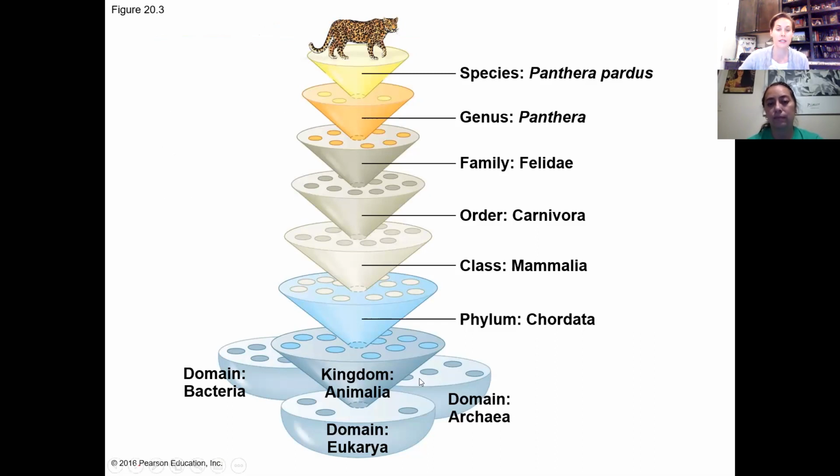And then when you get into kingdom, we've now separated out protists from eukaryotes. Kingdom Animalia is all the animals in the world. Phylum Chordata is a little bit smaller, and so we've separated out anything that doesn't have a ventral nervous cord. And then class Mammalia, no longer are we looking at fish and reptiles, amphibians and birds. And then it gets thinner, more and more confined and restricted as you go on.